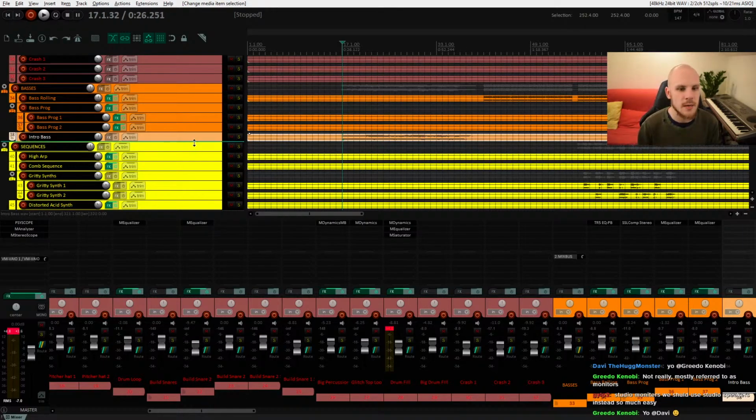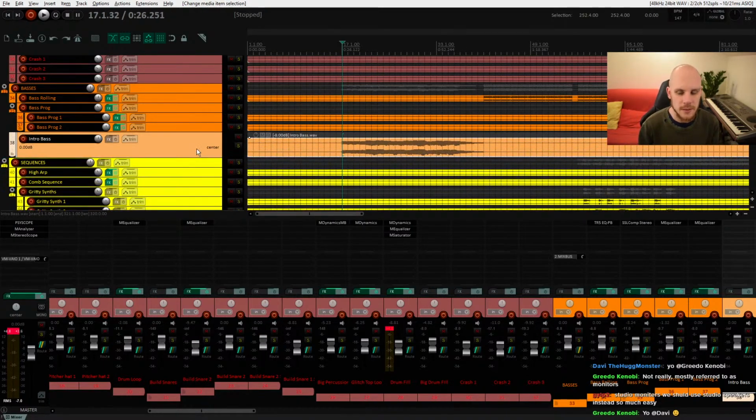One engineer may say to another engineer, oh, I heard this problem in this track that we were working on, and then the other engineer can respond with, did you hear it on monitors or did you hear it on speakers, right? Because then it can be that the speakers influence that decision.